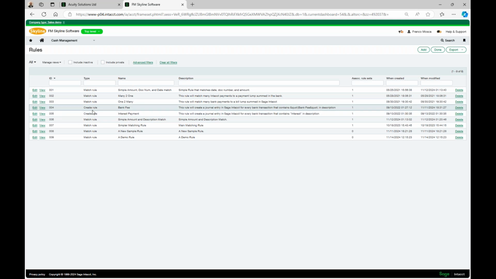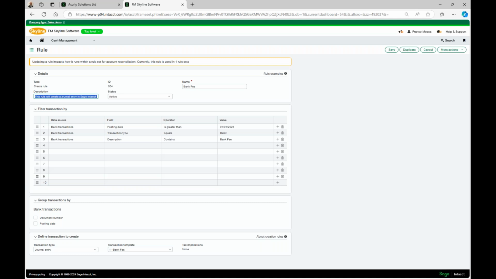It's a create rule designed to create a journal when it finds a transaction in my imported transactions with a description bank feed. So let's go and have a look at that. And you can see this rule has actually got some filters.